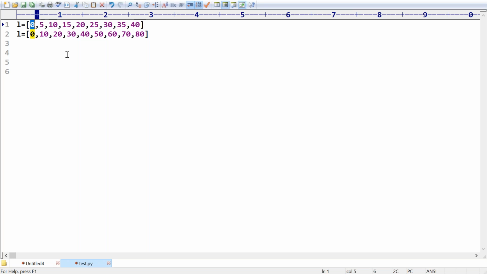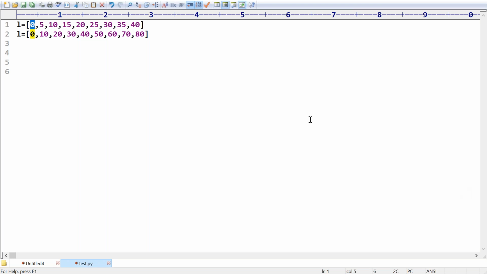Another good example: for every employee, can you please increase the salary by 20%? Or can you please increase the salary by 30%? So how many input values are there? The same number of output values are there, but by applying some function, the result values we get by default. This type of thing is nothing but the map function.